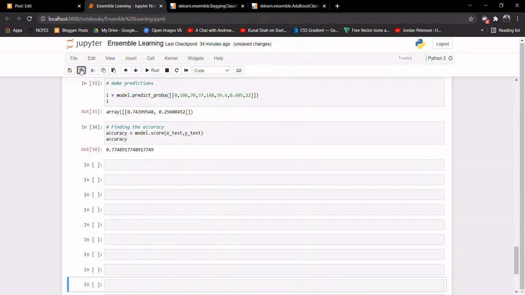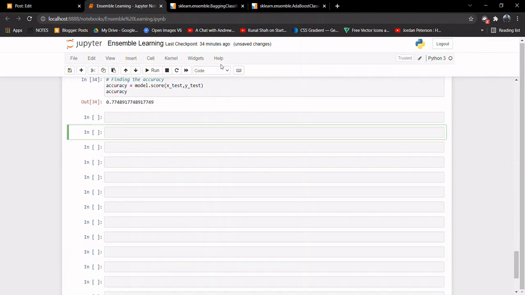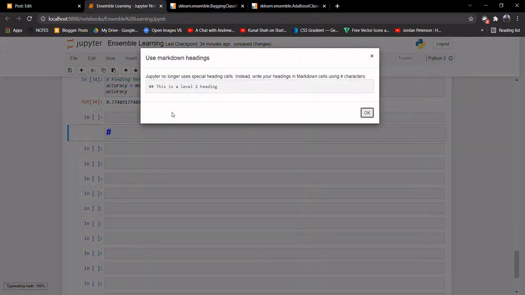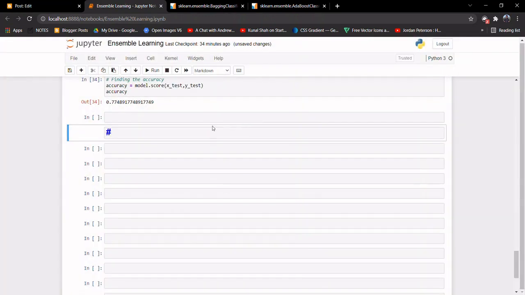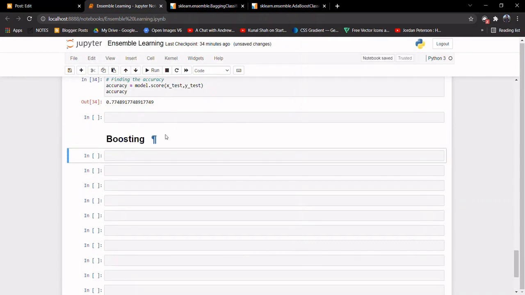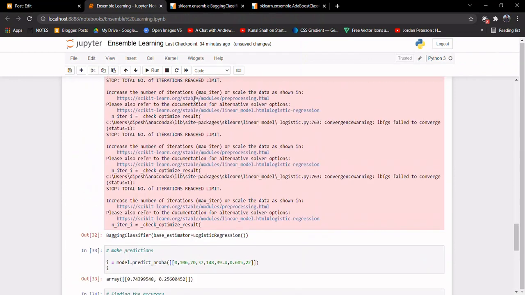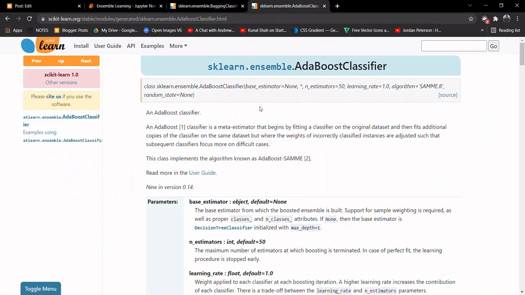One of the most common boosting methods is called AdaBoost. So what we'll do here is boosting. One of the most common algorithms for boosting is called AdaBoost. Now since we are solving a classification problem, we'll use the AdaBoost classifier.